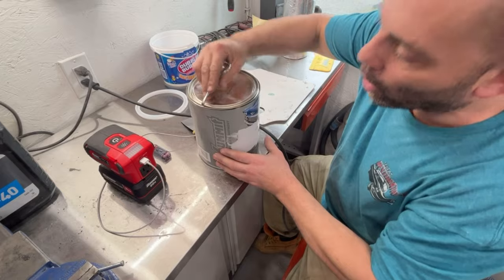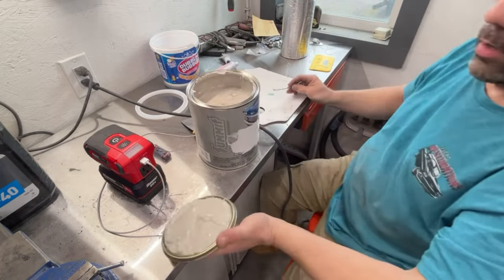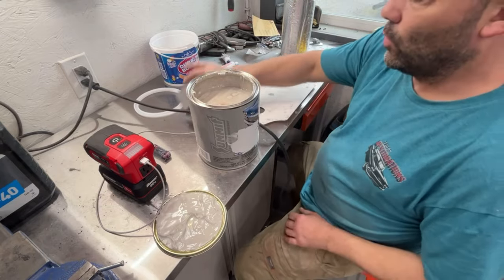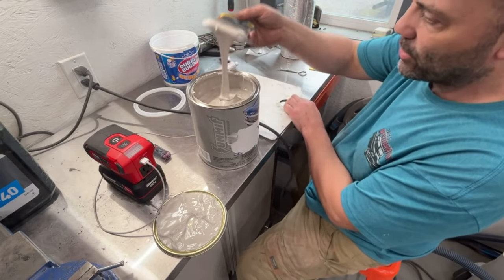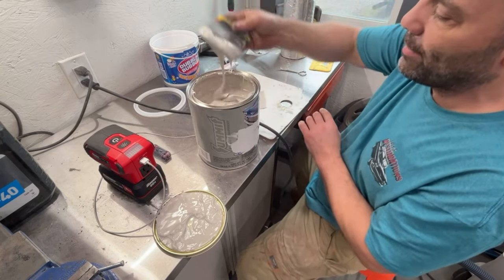Now we're gonna go over all the big areas that we see. And then we'll do one more body work to the areas again with a different body filler. But right now we're concentrating on, we're gonna hit them all, but we wanna make sure that we fill in all the deeper ones with this stuff.